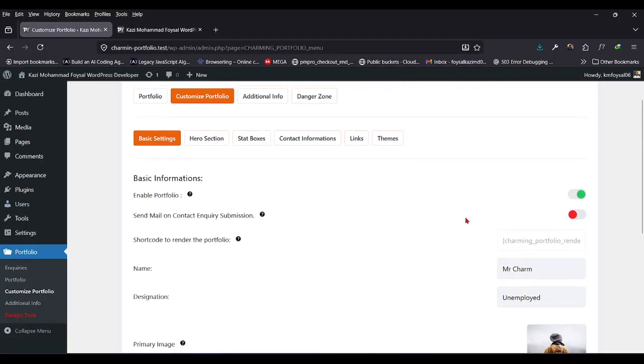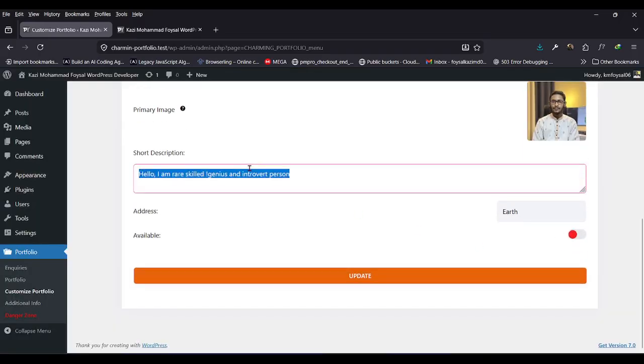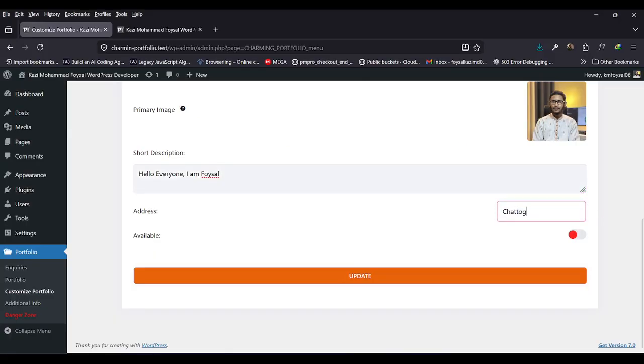So let's add some information about me. I'll talk about this field later, but for now I'm going to add some of my information, like app developer, an image of me, a description of me, like hello everyone, I am, and my location.